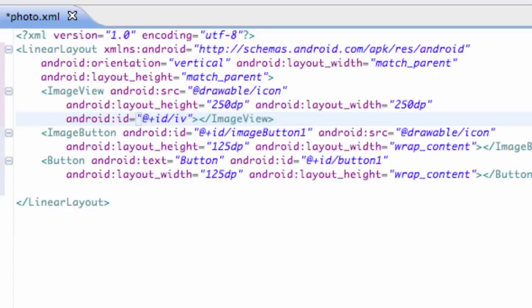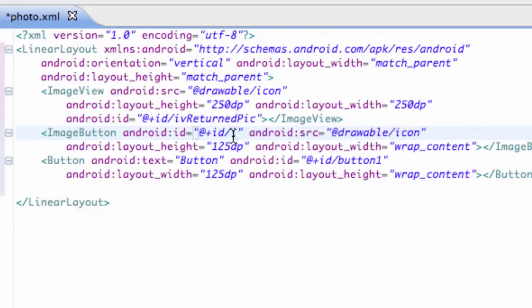Now let's change the references real quick. Image view, so IV for image view, and we're going to call this returned picture, because once our camera takes a picture, it's going to return that picture and set it as that image view. And then for our image button, IB for image button, we're going to say take pic, something like that.